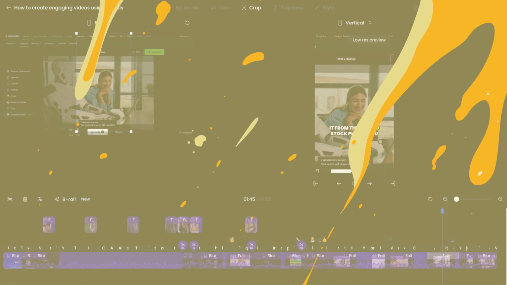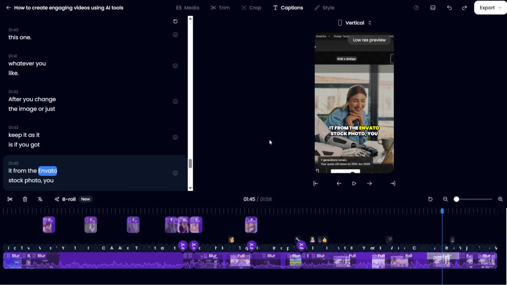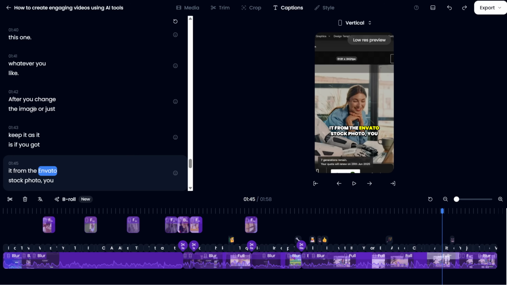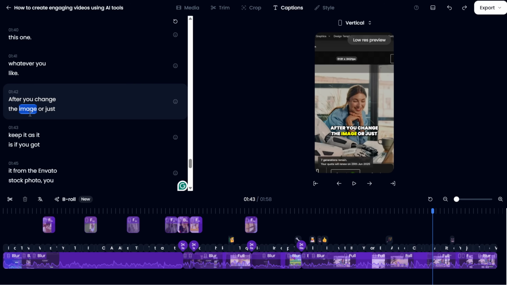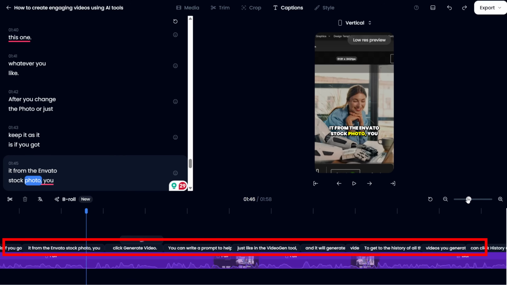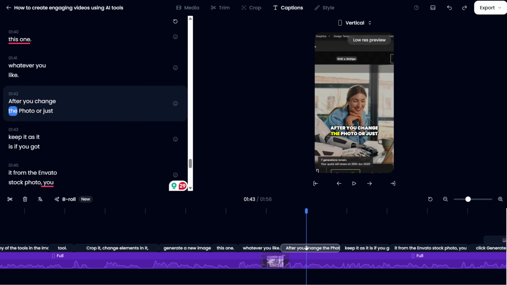The next tool is the Captions. This is the transcription of the video, and it shows the text on the screen and highlights it. You're not supposed to change it too much. You can change the position of the captions, but it won't stay synced with the video narration or conversation. But you can fix grammar or spelling if something is written the wrong way. The captions are on top of the original clip in the timeline. You can expand the timeline and read the text if you want to fix something specific in the caption.